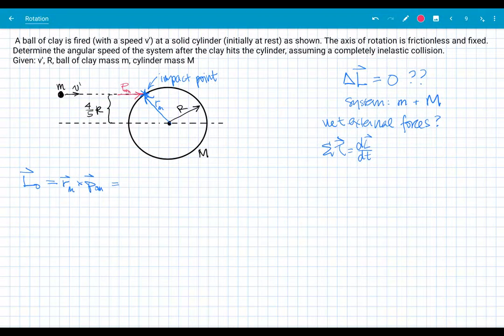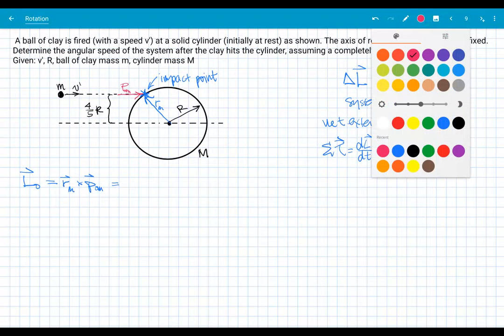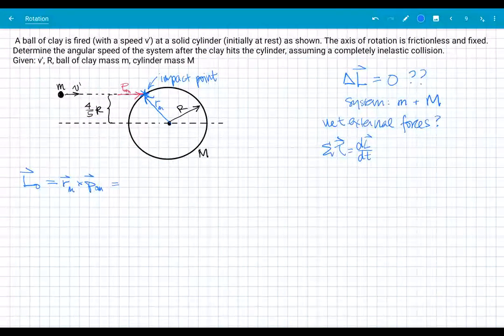So now I'm taking a cross product between these two vectors, vector r sub m and then p, right? So look at those two. Think about the fact that you're taking a cross product between those two. And in a cross product or vector product, a way to think about this physically is that all of the parallel components between the two vectors get filtered out. And all you're left with at the end of a cross or vector product is a product of the components of the two vectors that are normal to one another. So really, I'm only left with the product of the two vectors that are normal.